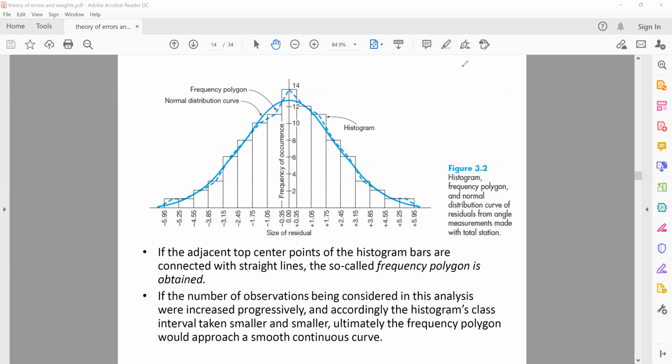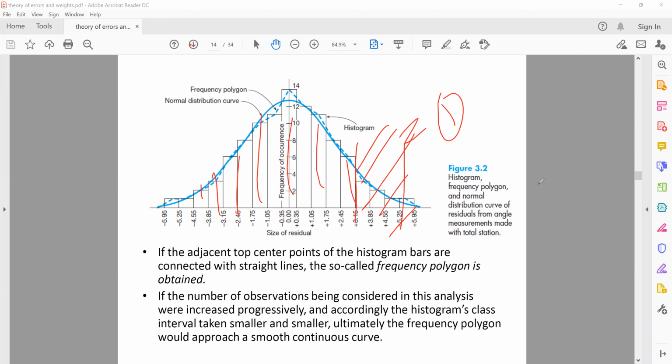And what's interesting about this normal distribution is that by calculating area under the graph, you can then assign probabilities to different values of the residual. So what I mean by that is that this is a probability distribution basically. And the area under the curve is equal to 1, because the sum of probabilities is equal to 1. And then you can assign probabilities to different values of residuals. So if I say that what is the probability that the next time the error would be in this range, we can calculate that.